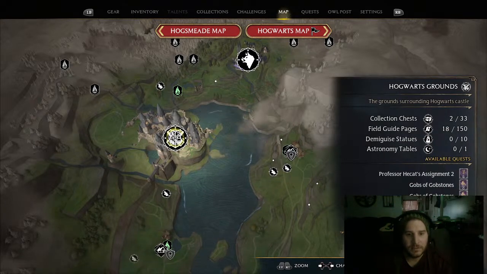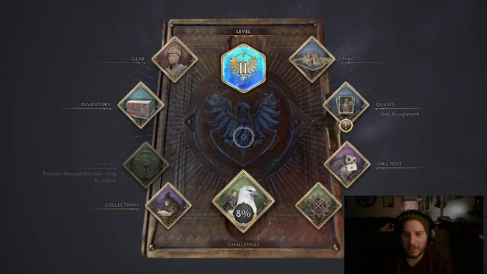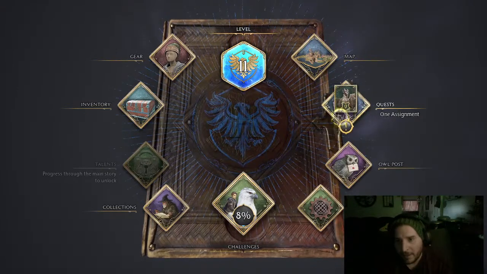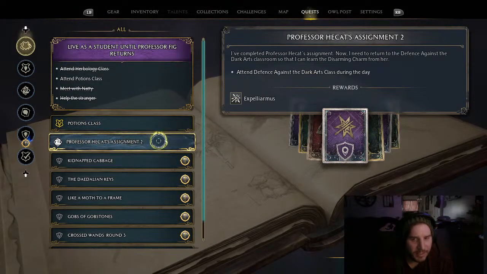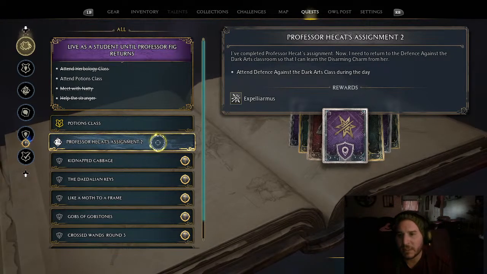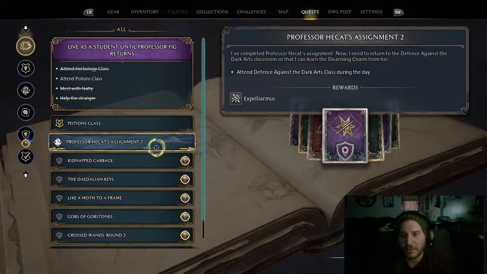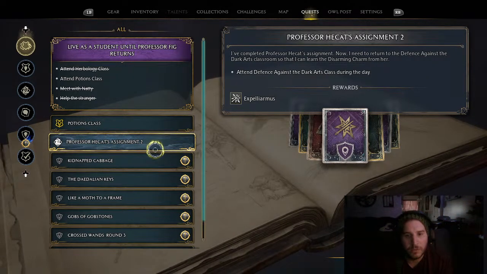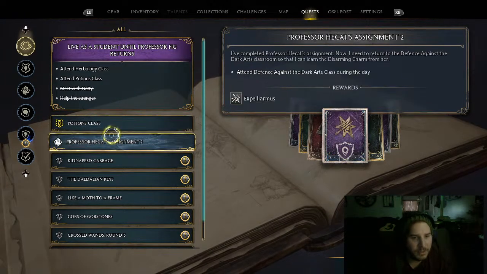All right, so. The daisies. Sparaconut. Potions class, Professor Hellcat's assignment. I've completed Professor Hellcat's assignment. Now I need to return to the Defense Against the Dark Arts classroom so that I can learn the disarming charm from her. Ooh. Expelliarmus! That's a classic. I think we're gonna go to potions.